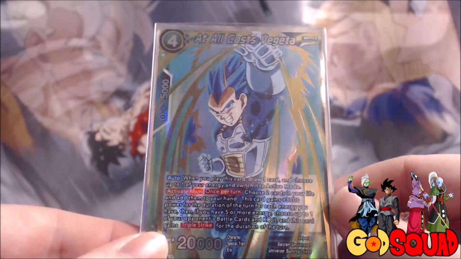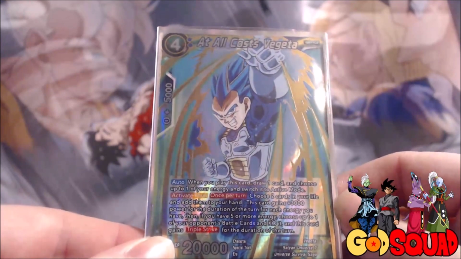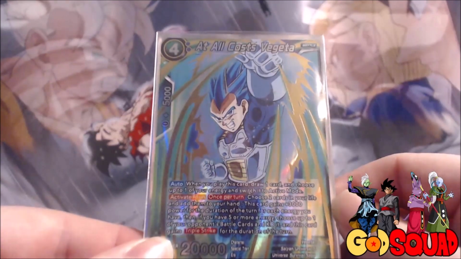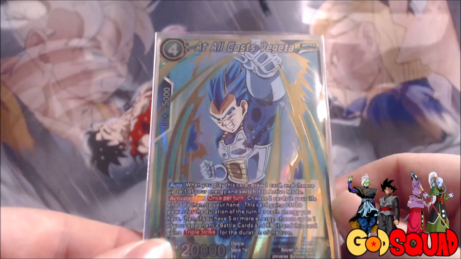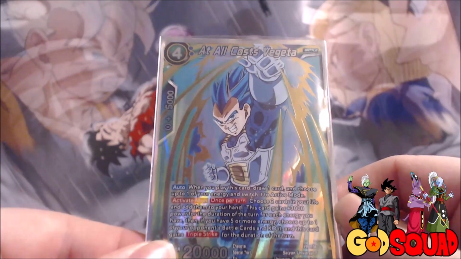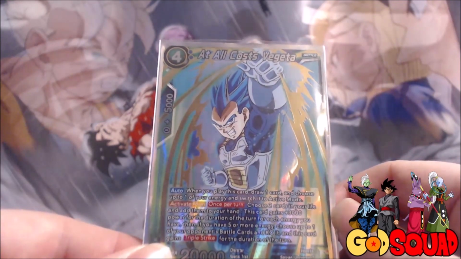That says when you play this card, draw 1 card and choose up to 1 of your energy and switch it to active mode. Once per turn, choose 2 cards in your life and add them to your hand. This card gains 3,000 power for the duration of the turn for each energy you have there. Then, if you have 5 or more energy, choose up to 1 of your opponent's battle cards and KO it, and this card gains triple strike for the duration of the turn.